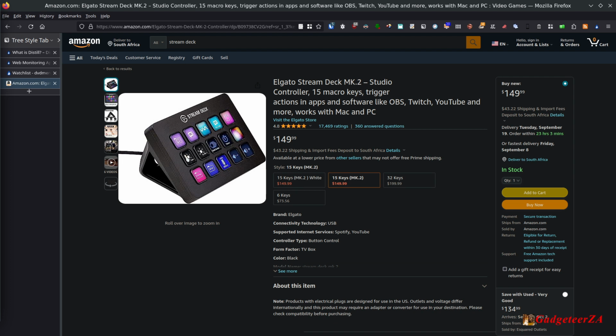So I've been looking at a couple of options for tracking prices. And yes, I know there are a couple that do Amazon, but I'm living in South Africa and we have a couple of quite different online websites that do not necessarily appear in most of these popular browser extensions that keep an eye on prices. So I found Distill and I've looked at a couple of other odds and ends as well, but I keep coming back to this because it just does the job for me.